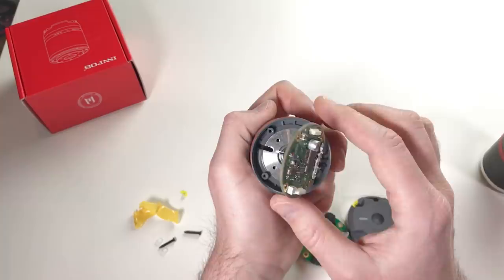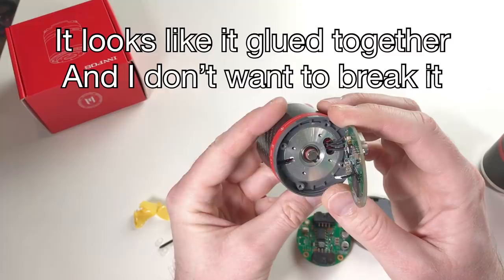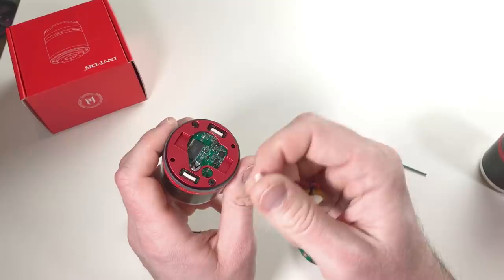I don't know how to disassemble the gearbox. Unfortunately, I cannot see the gears. Yeah, but basically, this should be here. The only thing which I can say is that the motor is definitely an outrunner. So let's try to change the battery and let's see if it's gonna help. So I'm going to put this one back. Everything looks fine. The battery has this tiny connector which goes over there.